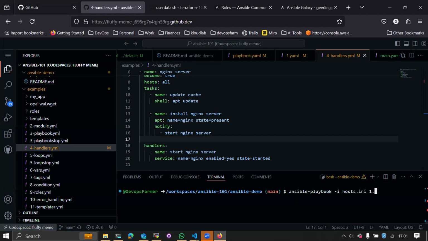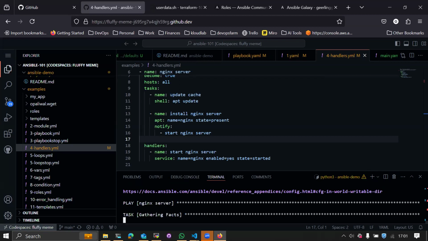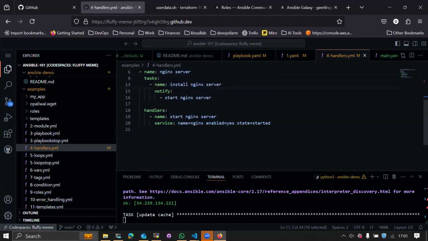So I'll just start with this and let me run it. You will see that it will update the cache, which is time consuming, but let's see.